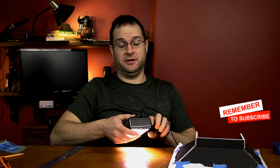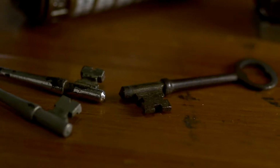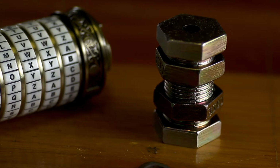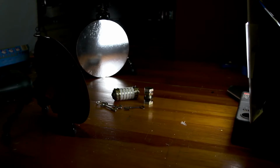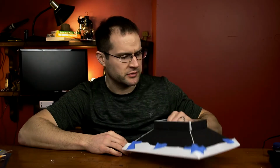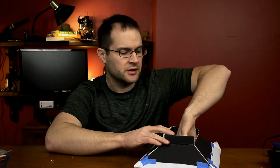Oh my gosh, all right, that's too bright. Let's do this real quick. As you can see, this light is extremely bright. I don't use it too often unless I'm in a really dark situation and I can't use any other source of light. It's not the best light to use. That's why I want to diffuse it a little bit, and I might even diffuse it a little bit more.